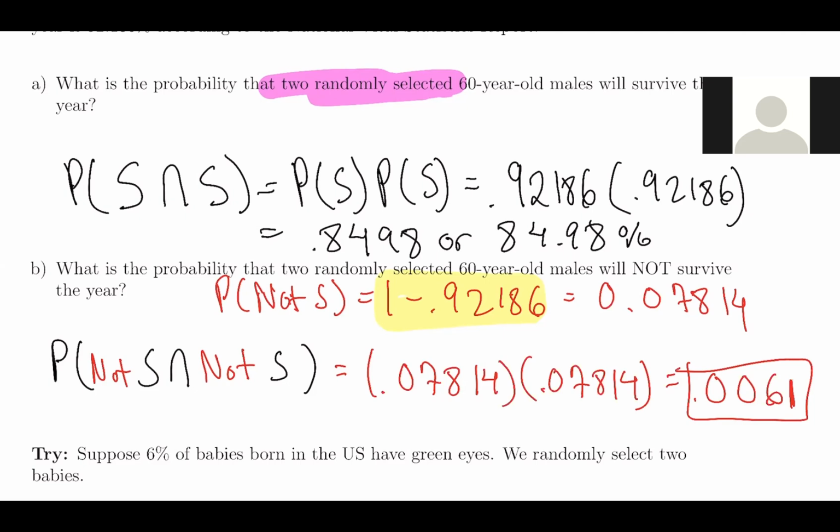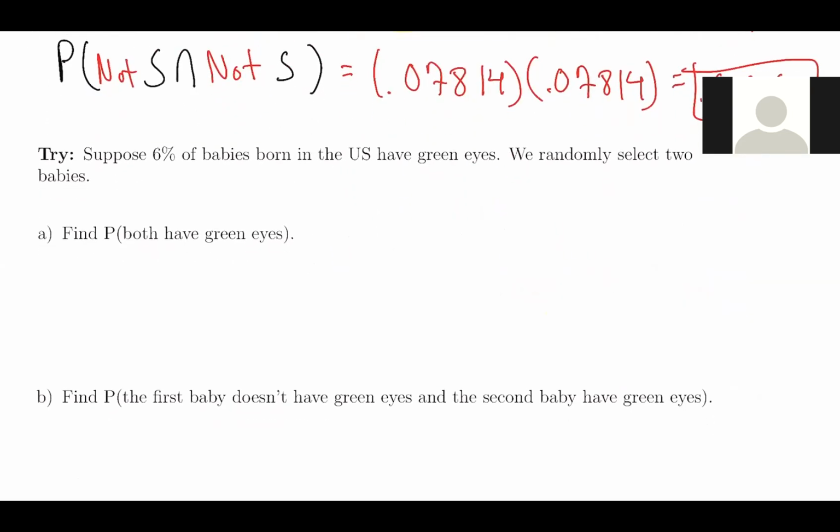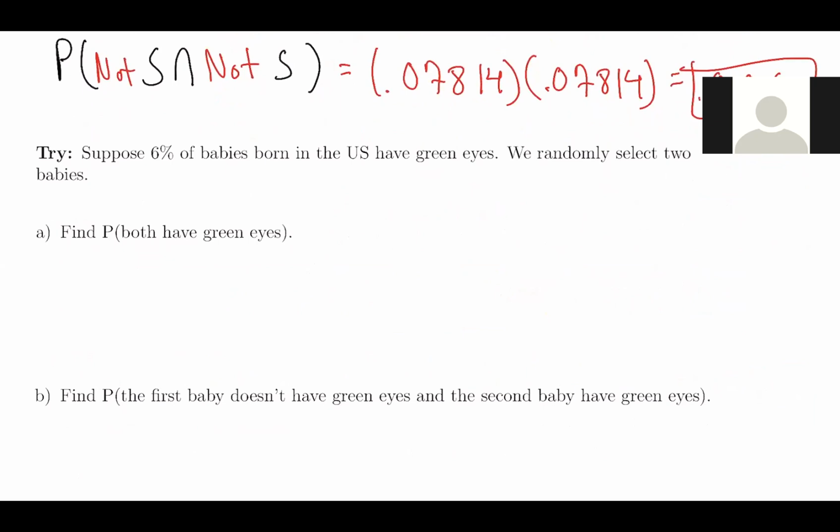All right, so what I want you to do is try this next problem. Take a minute and try figuring out part A and part B. It's exactly what we've been doing, so it shouldn't be anything new. It is stuff that we've been doing for a while. You do want to use the multiplication rule for this one. So try doing this problem, and if you get stuck or if you need help, either put it in the chat or call out my name.